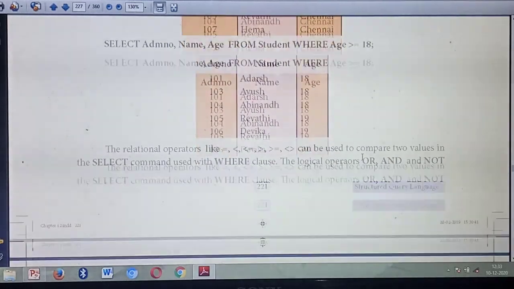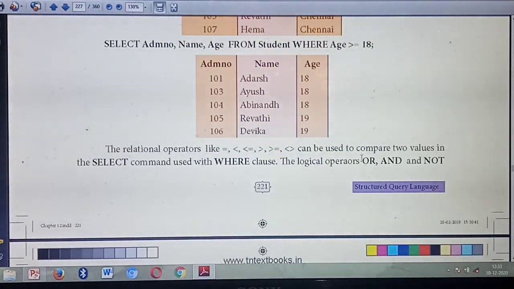Yes. Next. Here we are using less than or equal to, greater than or equal to, isn't it? Likewise, the relational operators like equal to, less than or equal to, greater than or equal to, and this symbol, not equal to. What's the use of these symbols? Comparison, isn't it?